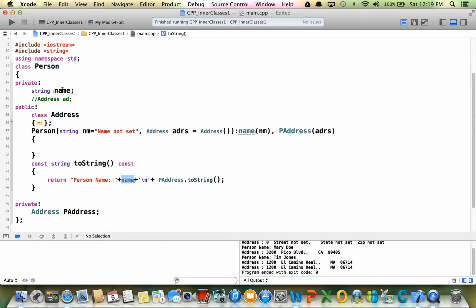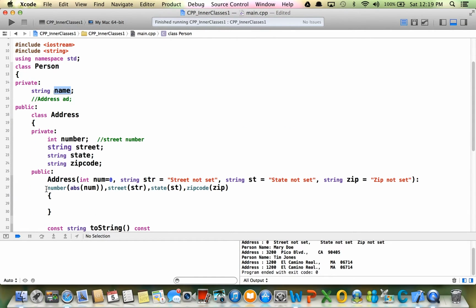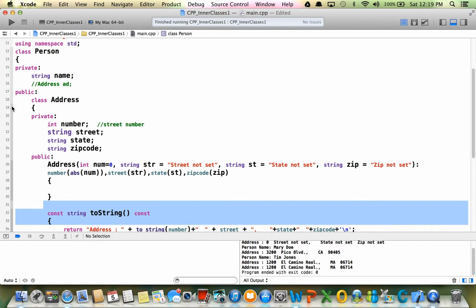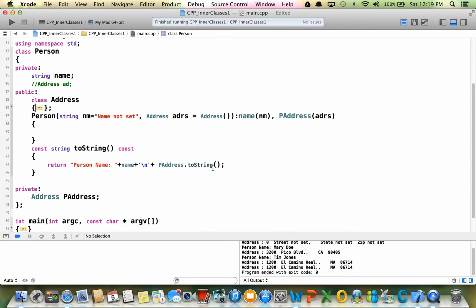So the name member is printed. And since my address class, if I look at it, already had a toString function, I can just call that to print the paddress member, this member here.